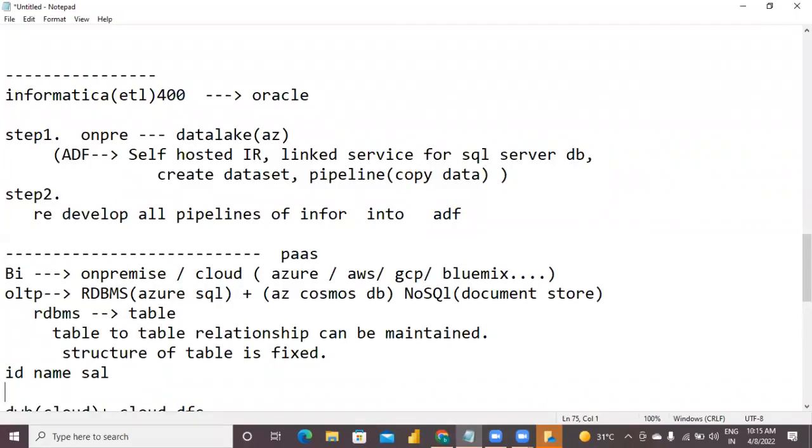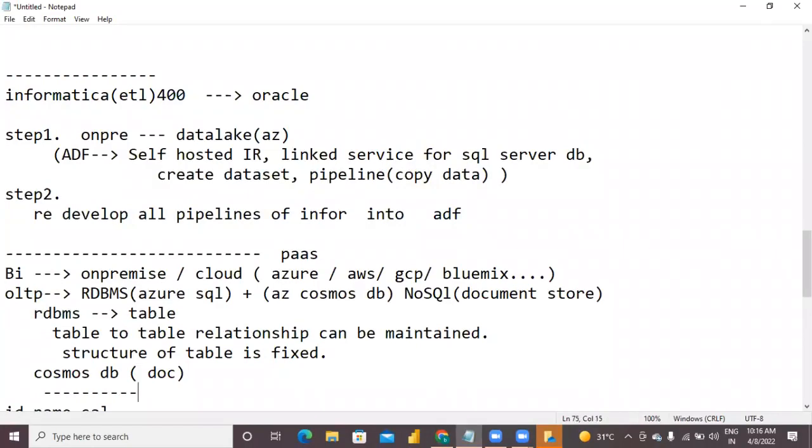So, Mr. Dharmendra, this is for your phase 1 answer. But why this NoSQL? That means Cosmos. Cosmos is one of the NoSQL databases. It comes under the document store category. The behavior of the document store fundamentally is dynamic schema. That means record to record, different structures can be made. Got the point? So for this, you can use this NoSQL database.